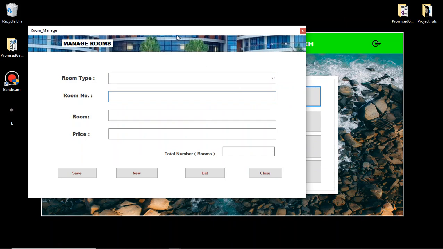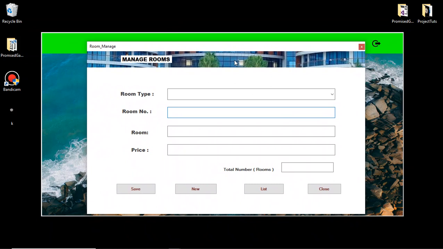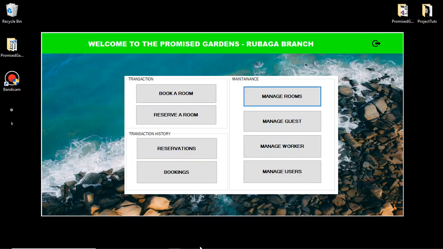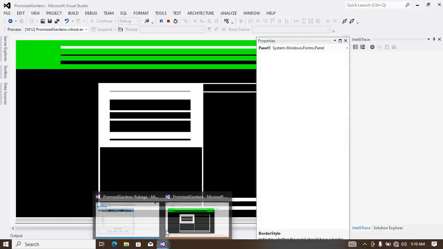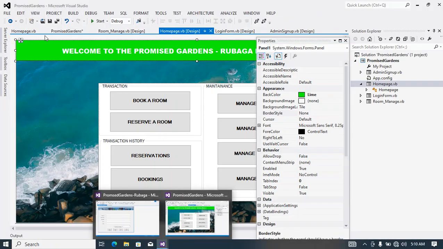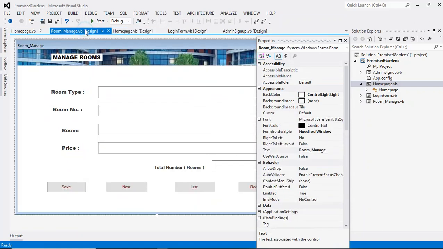Then when we manage the room, it is this way. Let me also call it to center the screen. This is the project now. Let me close this. Where is it? Room management. Center the screen.